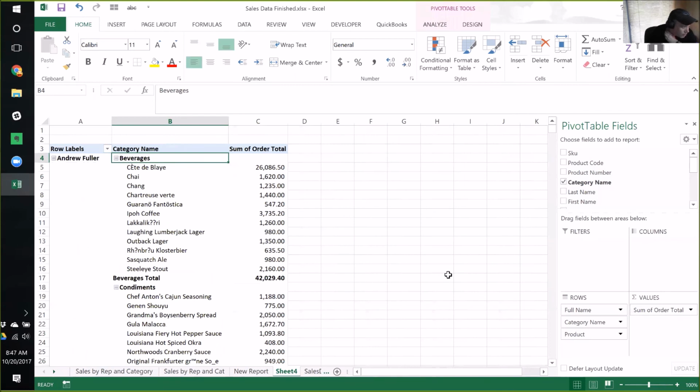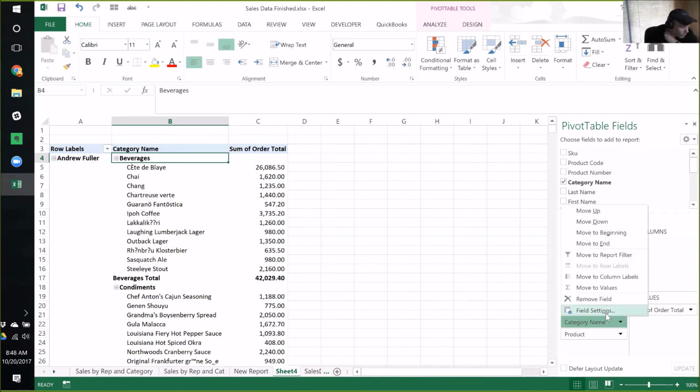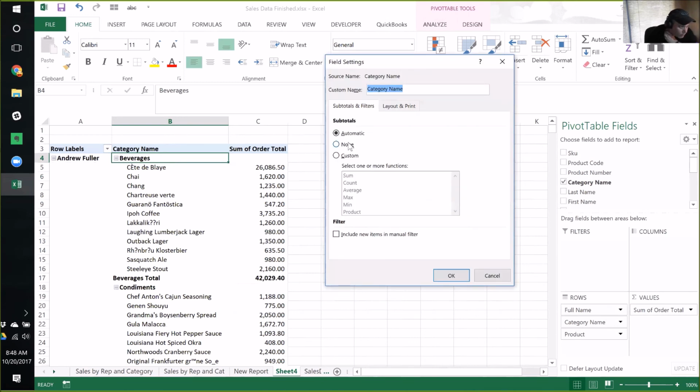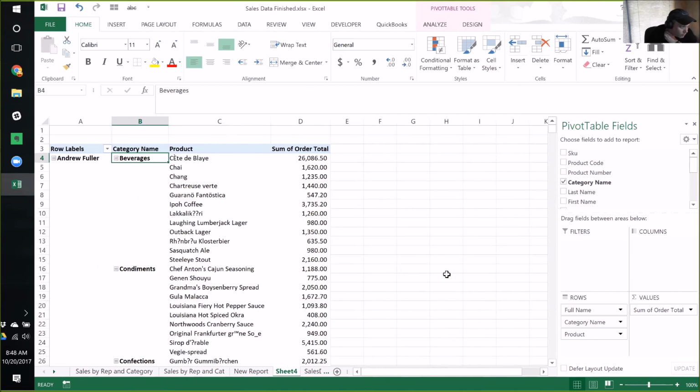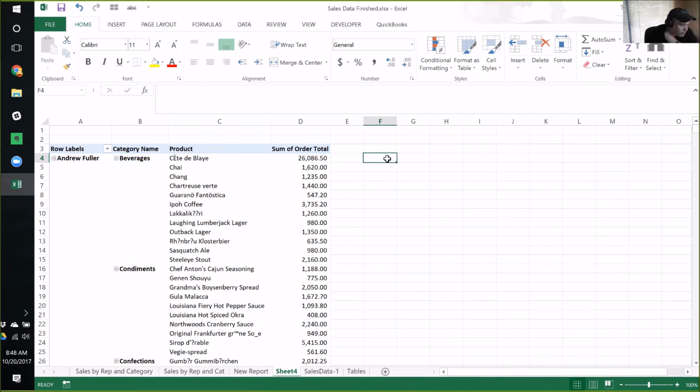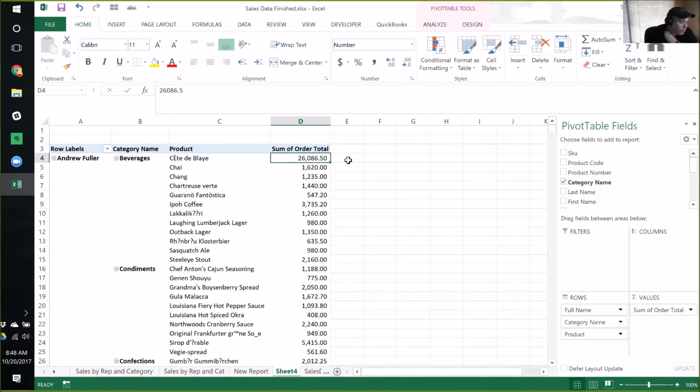So you see what that does already? It puts Andrew in his own column, basically, instead of grouping it and indenting it. We're going to do the same with the category. No subtotal, give it to me in tabular form. Boom. And again, there's no right or wrong way of doing this.